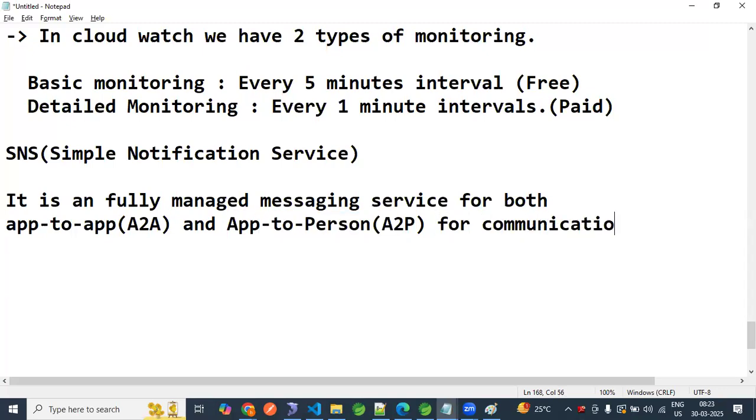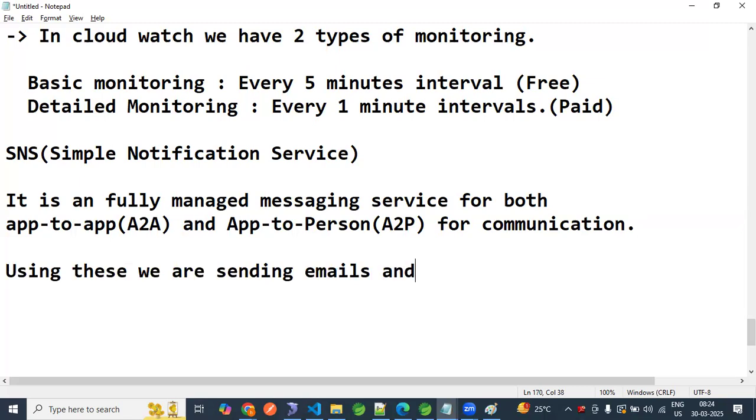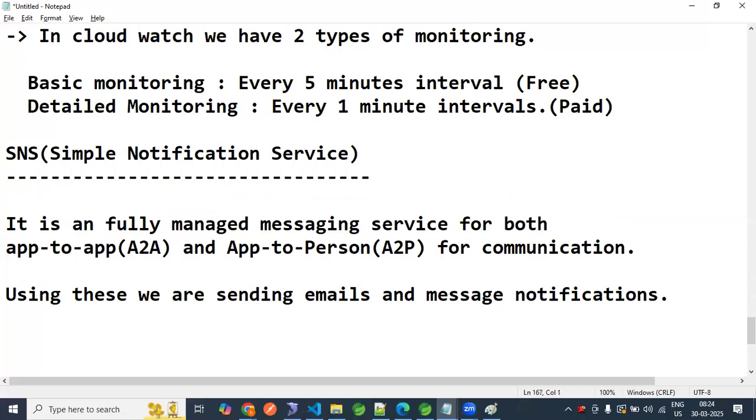In short, using this we are sending emails, messages and notifications. So this is what SNS is. Hope you are understanding what I am trying to say.